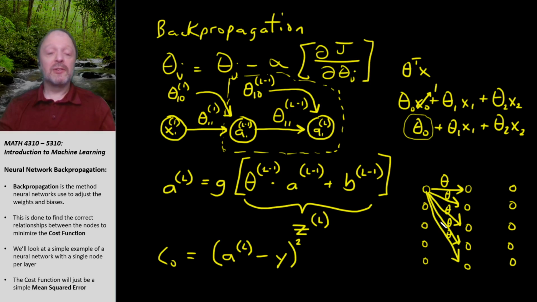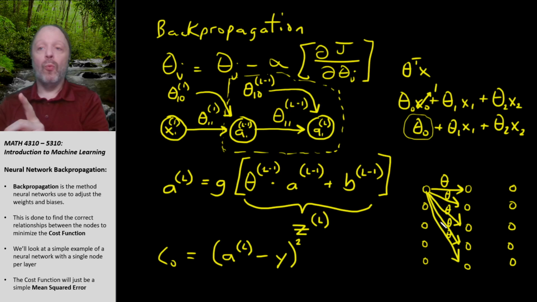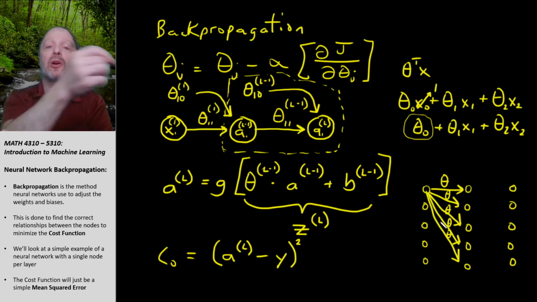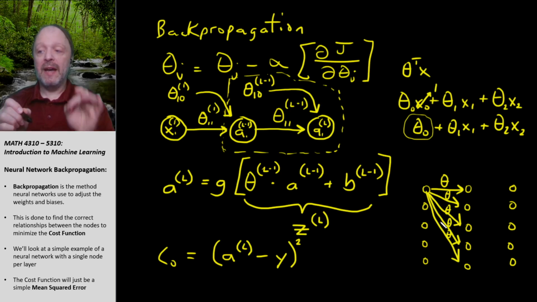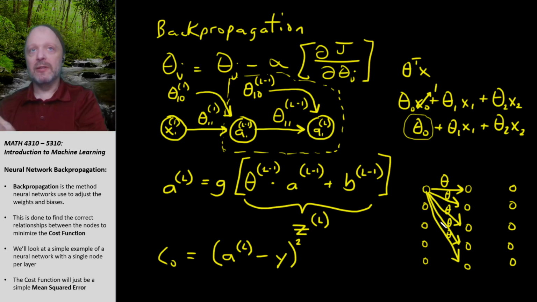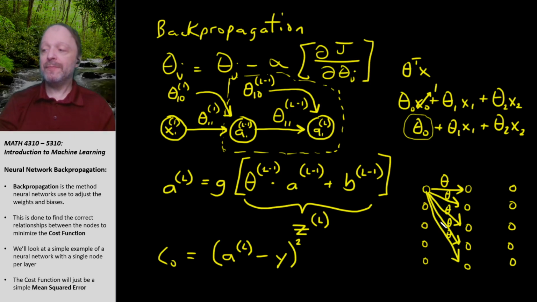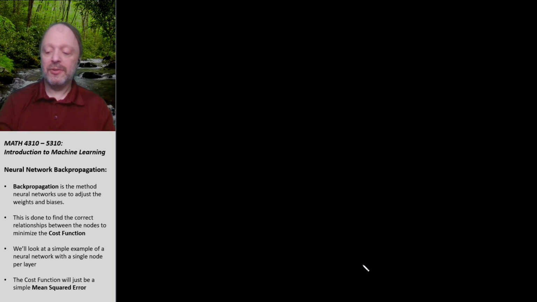And literally, it doesn't take a large network at all for billions of calculations to be taking place with neural networks. But because we're only going to be looking one layer at a time as we work our way backward, the math isn't untenable. We can actually handle it. So, hope you're ready. We're going to have some fun with this. So, let me clear what I've got here. And let's go to the next slide.